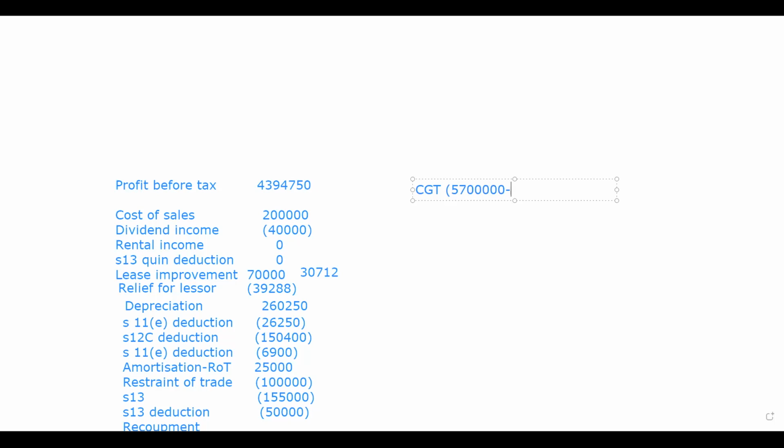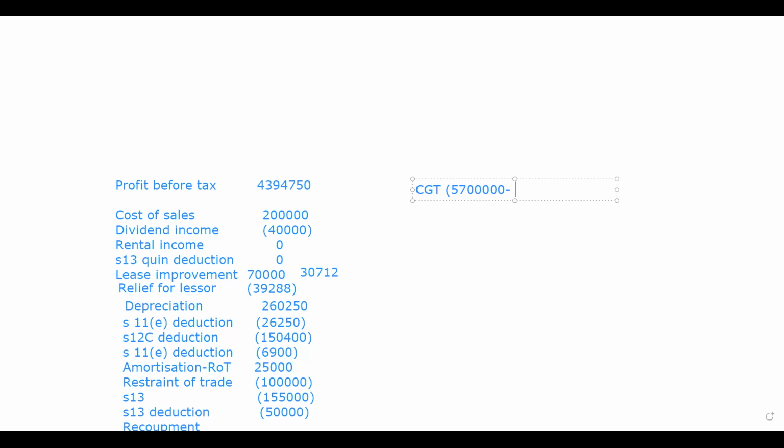So what is the base cost? The base cost is the cost of the asset first, which is 4.1 million, so the total cost of the asset, including the improvements. Before we continue with the base cost, do you see that this building was actually brought into use on 1 January 2002? That's after the valuation date value, so you don't consider the valuation date value rules. You're just considering what we bought, the cost, so it's that 4.1 million.